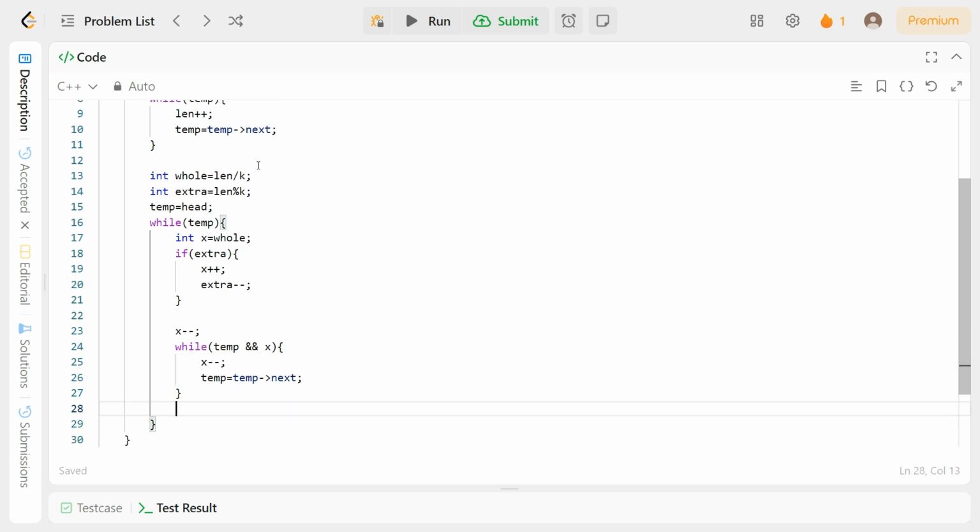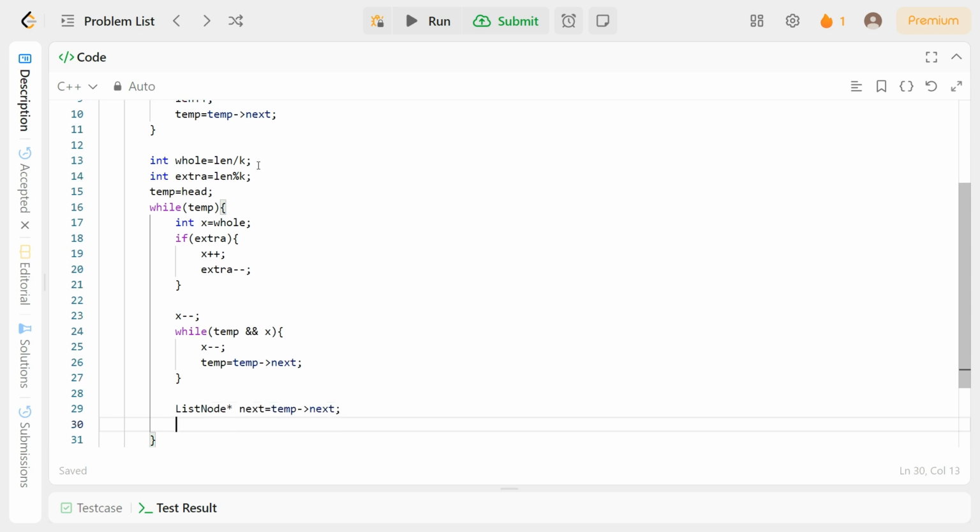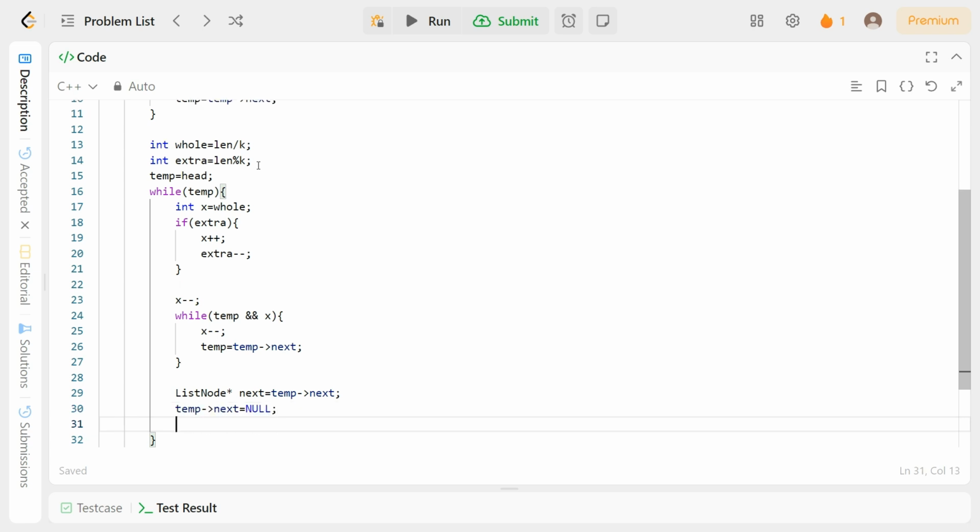Now what will happen? I will say list node star next equals to temp next, for the future purpose, to store the next element. Now I will say temp next equals to null, that is the break of the connection.